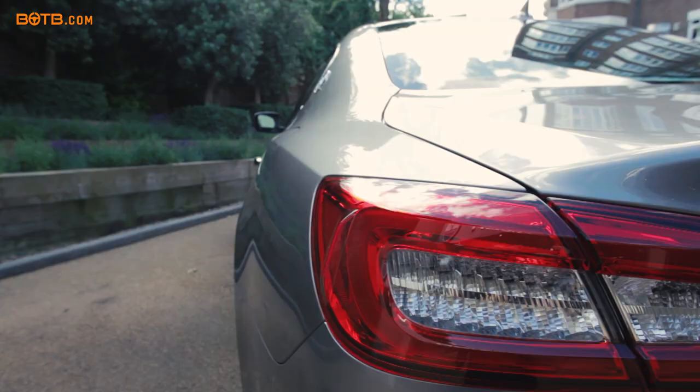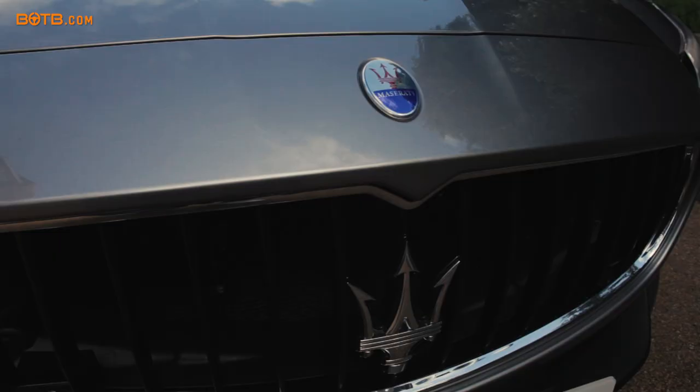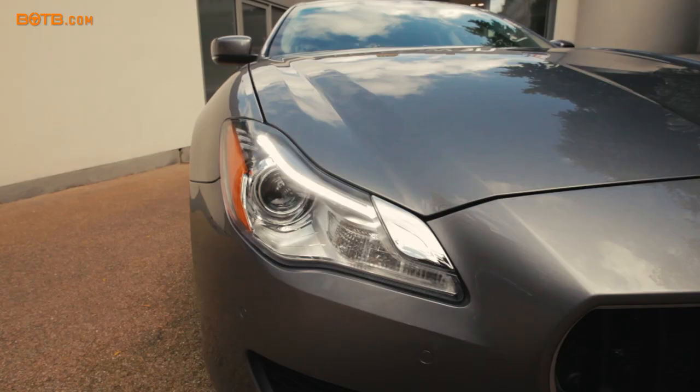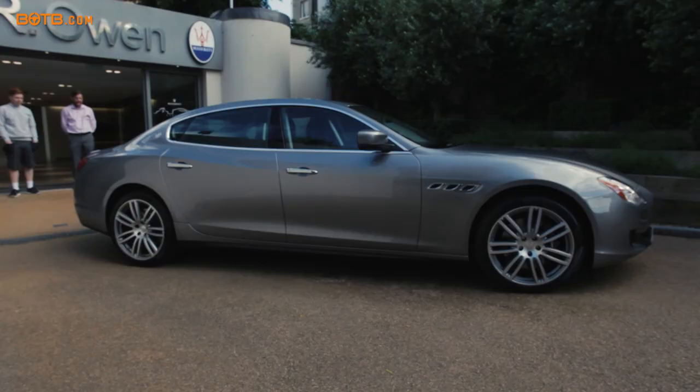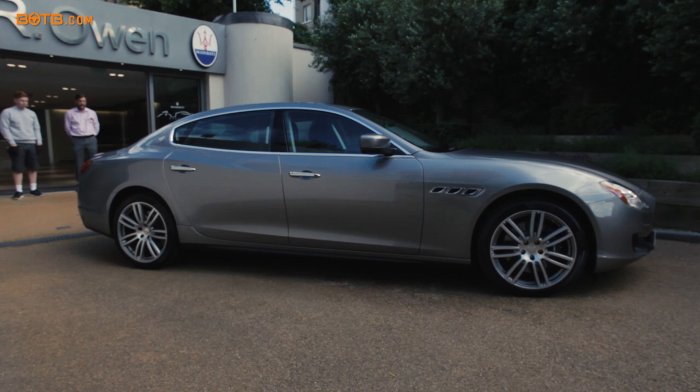With the handbrake on this car, the handbrake's on at the moment. As soon as you select drive, the handbrake automatically releases, so you don't have to worry about pulling it off or anything like that — but that is the handbrake. You've heard the sport button. It's simply, you can press it anytime you're driving, whenever. There's no particular time you have to press it. But that's how you activate it — just press the sport button there.